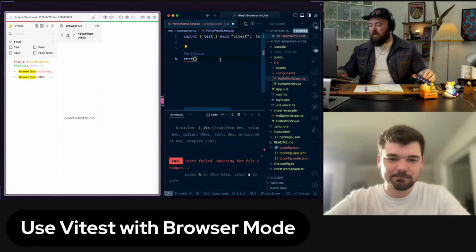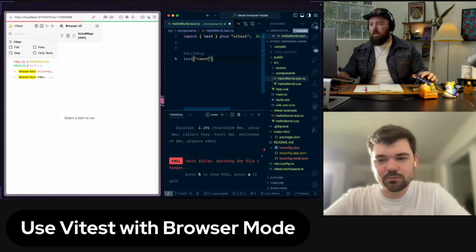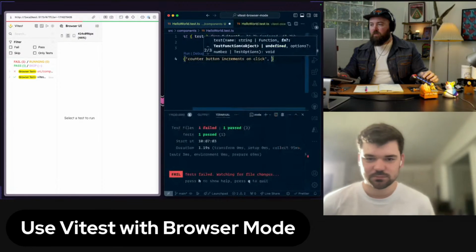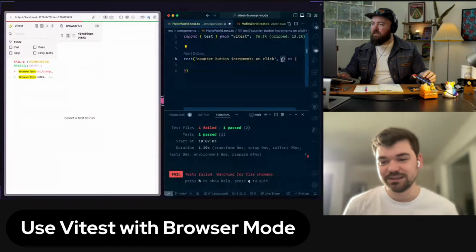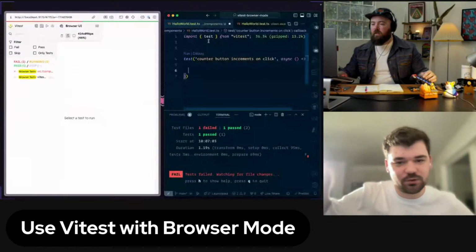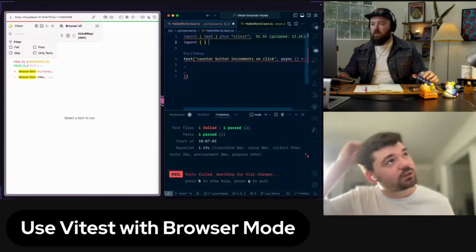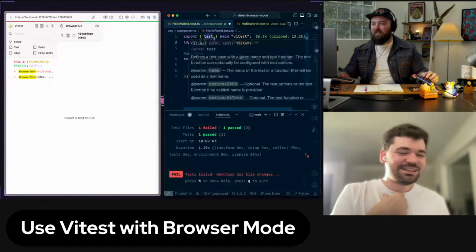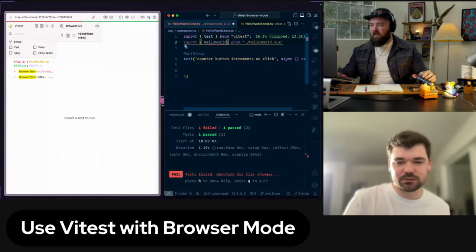So then in here, I should say I want to describe it. So test counter button increments on click. All right, so that's the way that I would want that to work. I get a test. This is probably going to need to be async, is my guess. Yes. And then we decided to go in the route of Playwright to await everything instead of going through the Cypress route that is not very understandable to newcomers. I still don't understand how Cypress works. Okay, and so for this, it's a default export. It is a default export.